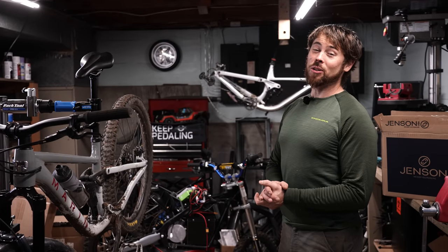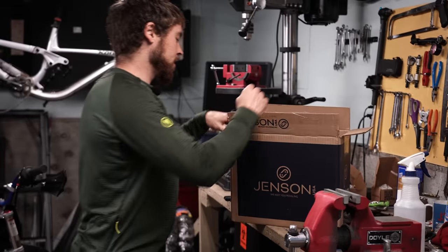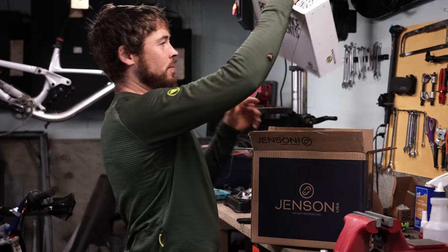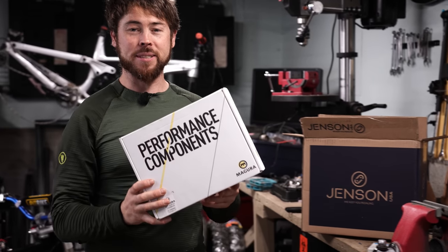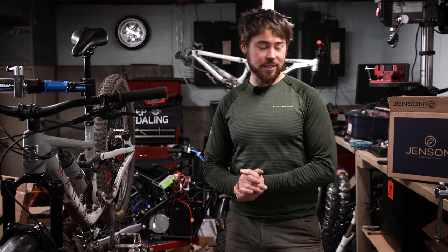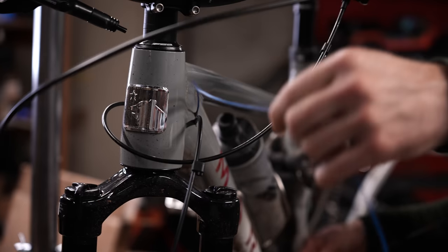All right, well. This bike's riding great, but there's a huge issue I gotta take care of, the brakes. As you do, I logged on to JensenUSA.com, and then I saw this very popular brake set from Magura called the MT7 is on sale, and these have been on sale for a little bit. So we're gonna try the Magura MT7s on the Rift Zone, and hopefully that gives us more confidence to really do the rest of the bike justice.